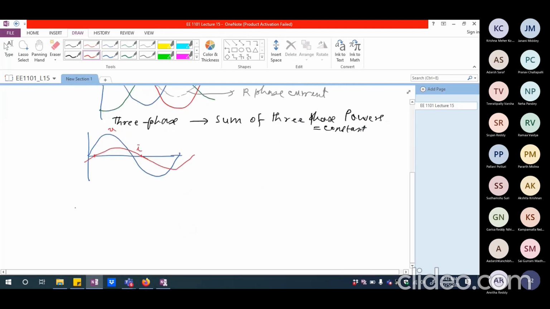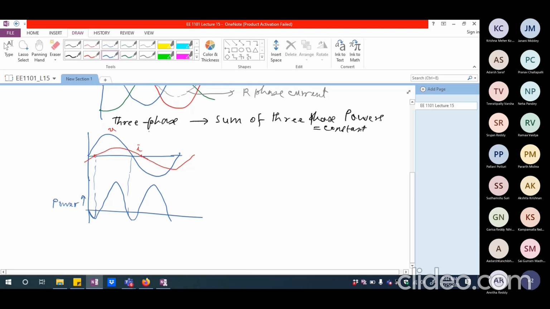And when we look at the product of the voltage and current, which we call the instantaneous power, the instantaneous power will be negative during this portion because your current is negative and voltage is positive. So I'm going to have a power somewhat like this, and from here to here the power will be positive. So I'm going to have the power going around like this. So this is the way the power will be. Please note that the power is continuously oscillating. It's not going to remain a constant.